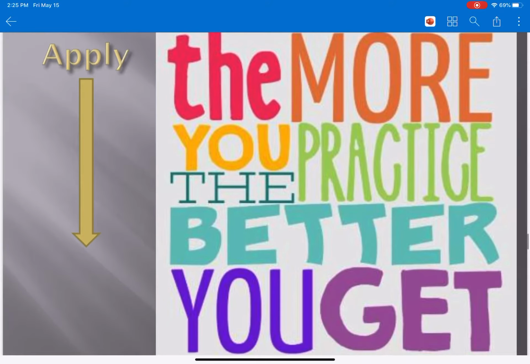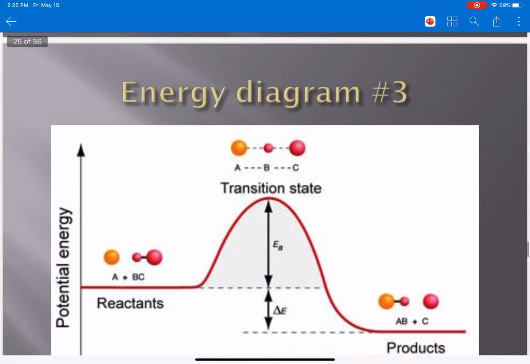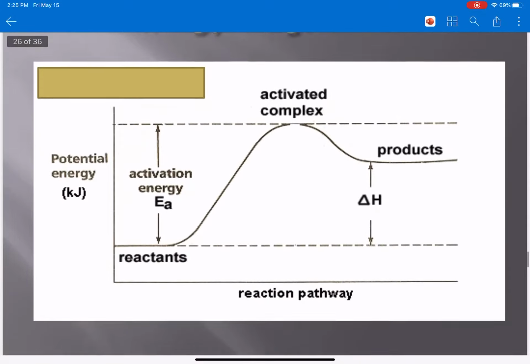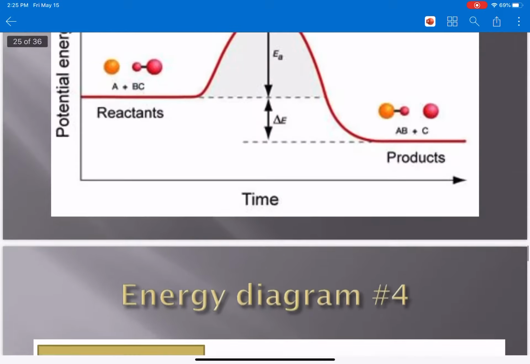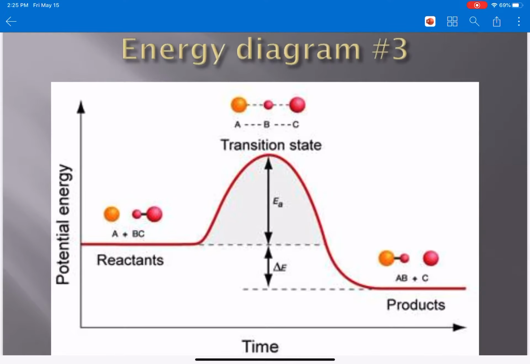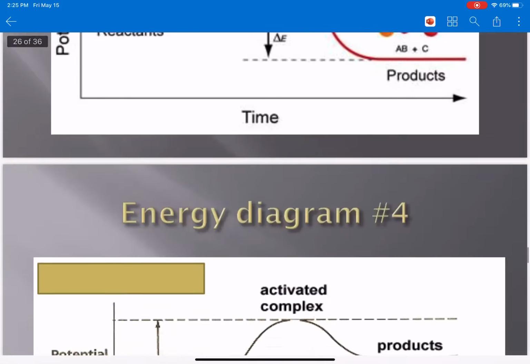Now you need to keep practicing, because the more you practice, the better you get. So if you were looking at energy diagram 3, how would you be doing here? Showing you the reactants, showing you the products, showing you the EA, the delta E. Notice you can show it in different spots, but you're still showing it in the same area of the curve. Here's another energy diagram. By the way, the one we just saw, endo or exothermic? Starting high energy, ending low, exothermic. It's losing heat from start to finish.